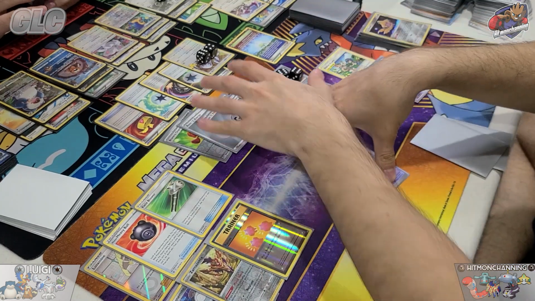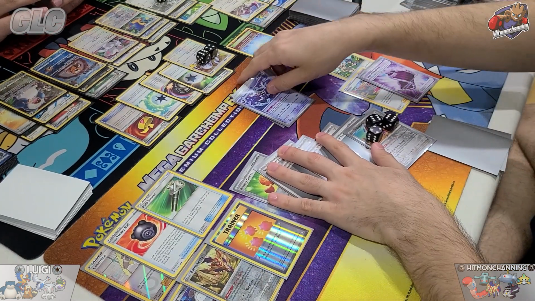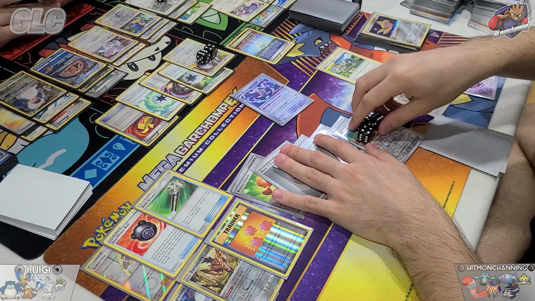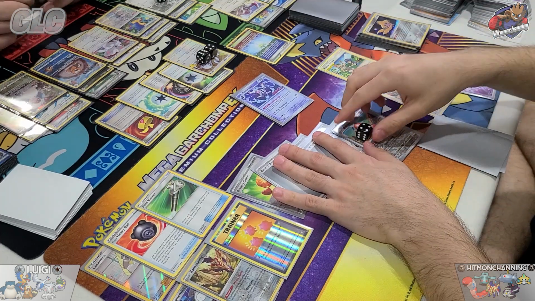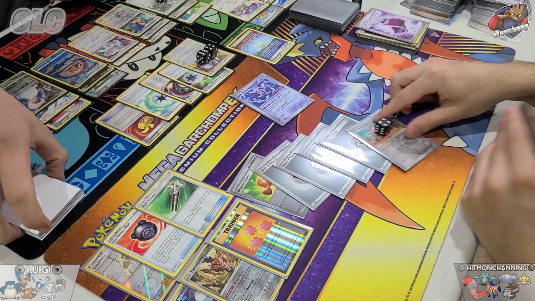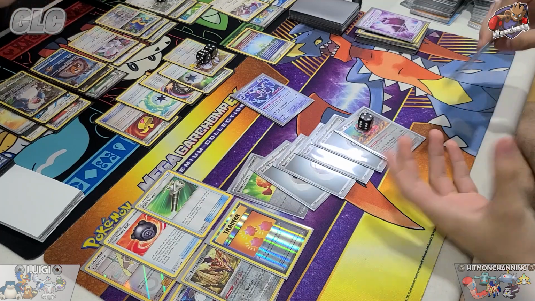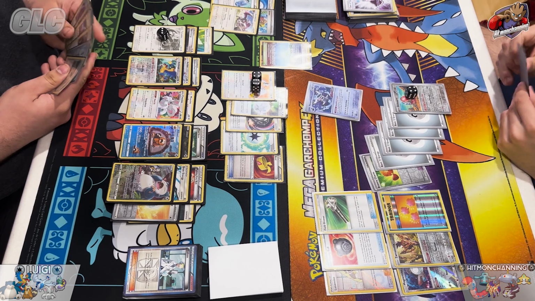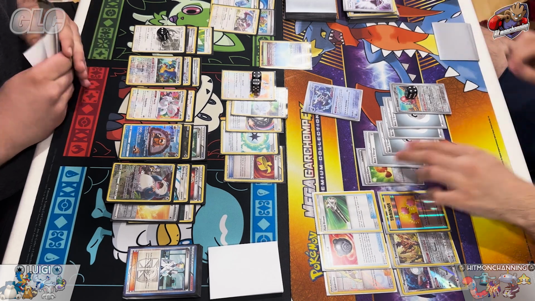So I get to switch Orthworm to the bench, bring up River Room, and I get to heal 120 damage from the Orthworm. A lot of healing there. So he's back almost at full HP. But now from here, I gotta pass. There's nothing I can do. Wow. That's good for me. I will draw.